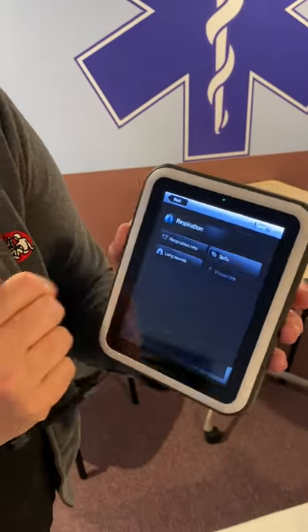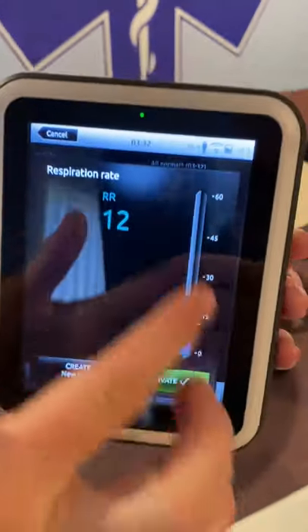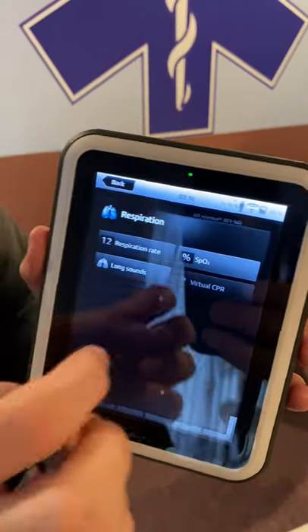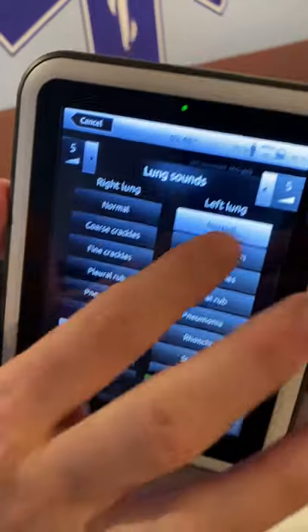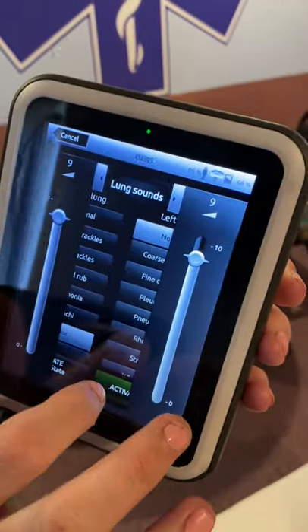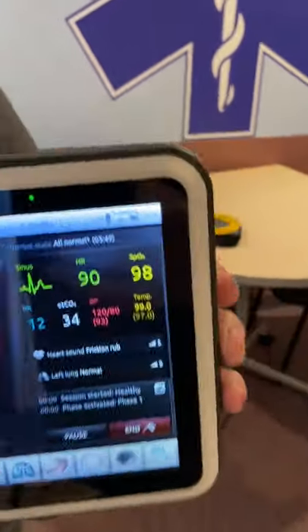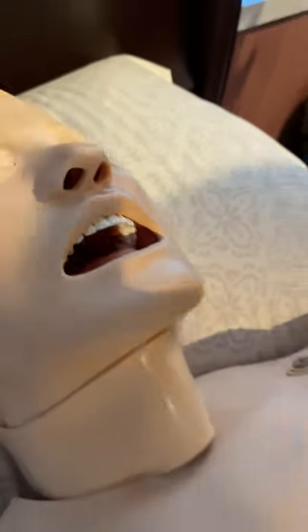If I go into the lungs, here's where I can change anything related to the lungs. I can change the respiration rate by toggling it up and down — make sure you hit Activate. Here's where his lung sounds are. If I select Stridor and crank the volume up, you'll actually be able to hear that even without a stethoscope. Come closer to the mannequin — you can hear that sound coming through.